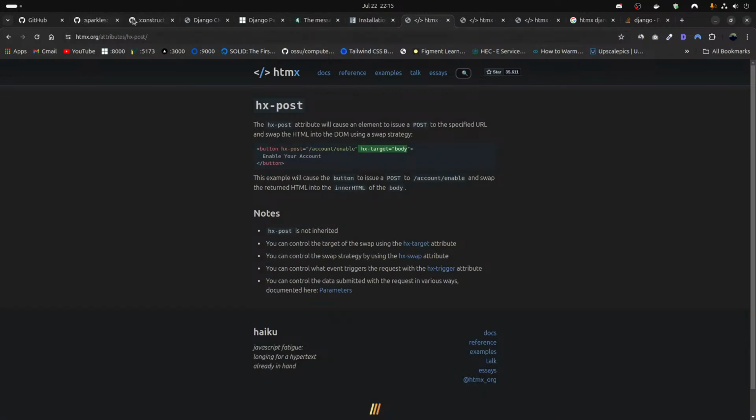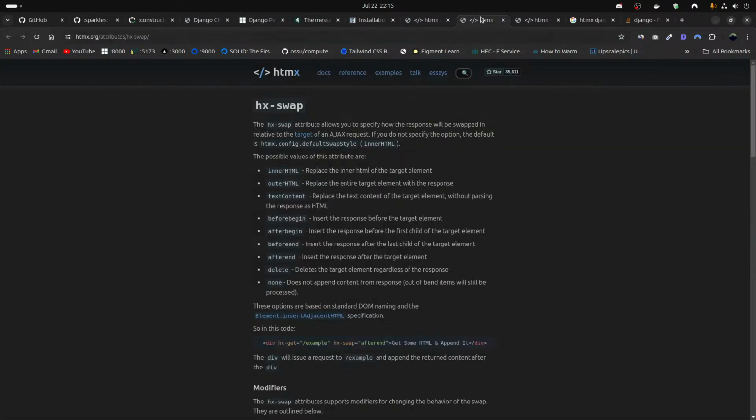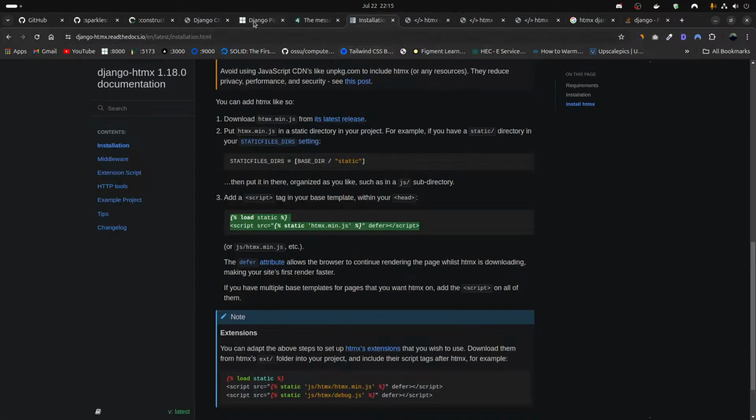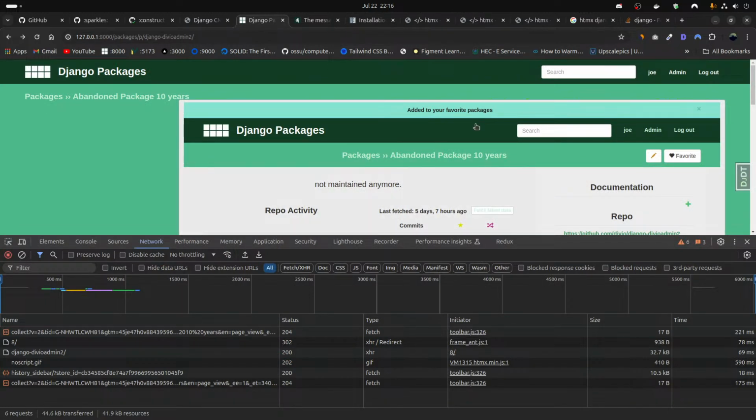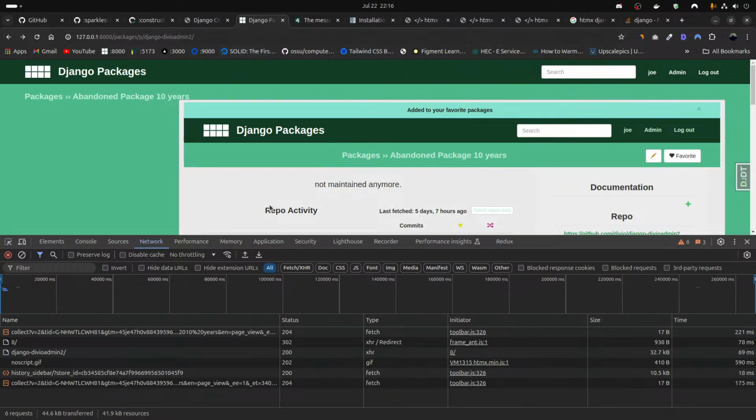We can swap all the body, because we are redirecting it. But I don't know if it redirects to login, what will happen then.